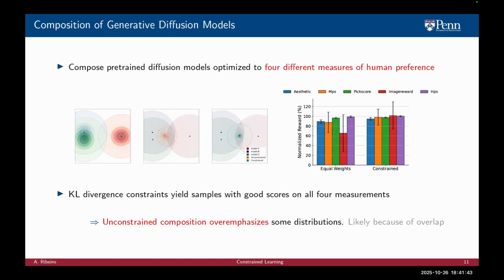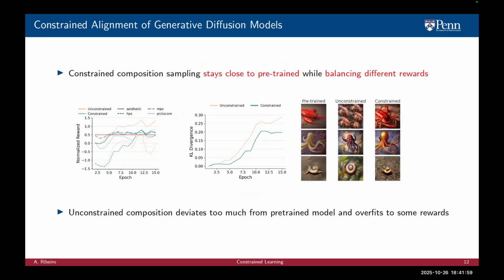Okay, anyways, another perhaps more important plot is shown here. This is if we combine utilizing equal weights, and you see how some models are being preferred over other models. However, here, when you train with constraints, you are equally close to all of these different models. Here, you have your customary pretty pictures to show that through the use of constraints, you actually end up obtaining things that look prettier. But there are a couple of other interesting things here.